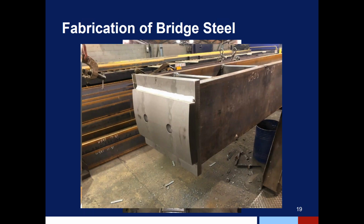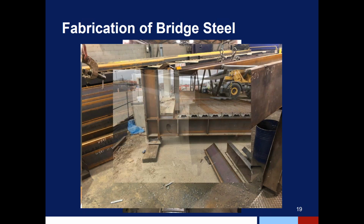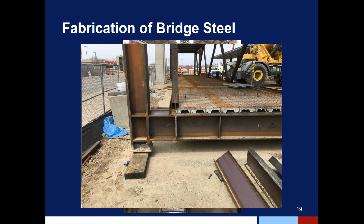The bearing assemblies were milled by Johnson Machine Works and attached to portal frames at the fabrication shop. And here you can see the portal frame attached to the truss in the field before the erection. As you can see in this photo, the bearings received 3 coats of epoxy as required by IDOT. You can also see the web stiffeners for the jacking points on the portal frame. All the welded connections for the bridge except for one were specified to be shop welded, and then all the other connections in the field were bolted.